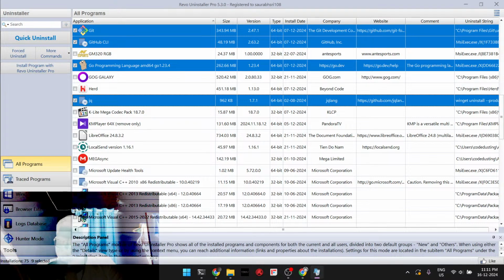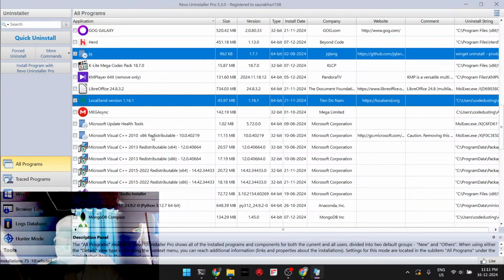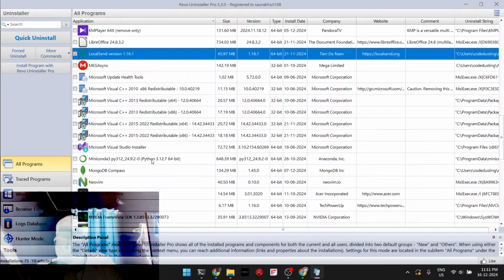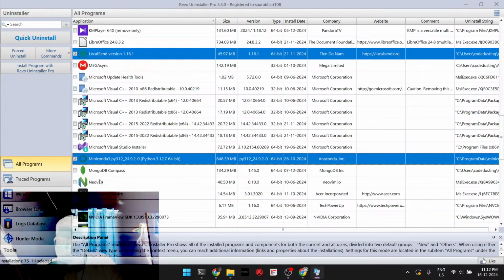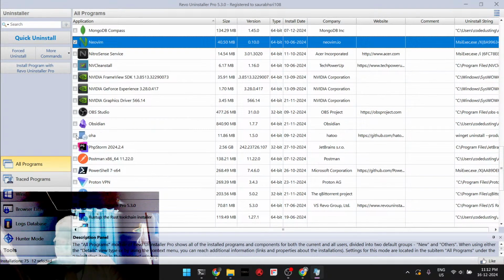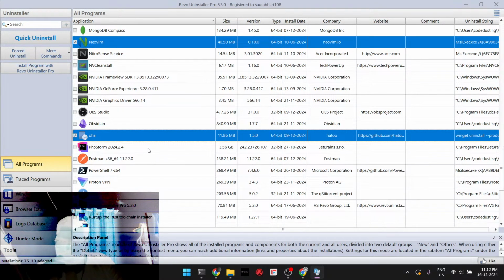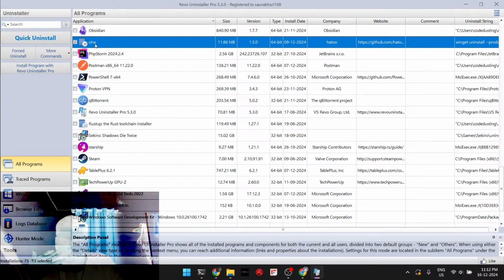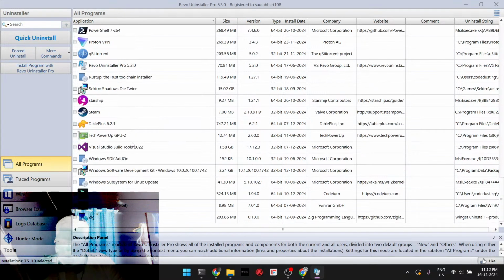Local, I don't use. Mongo Compass is fine. Miniconda, yep, let's remove it. Neovim, I can remove it from Windows. Oha, I can also remove it from Windows. PhpStorm, I mean, I have it, it's licensed, but still I hardly use it. But let it be. For big PHP projects, it is good. PowerShell is fine. Proton is fine. Sekiro is there. Starship, I mean, let it be because this is my power setup.